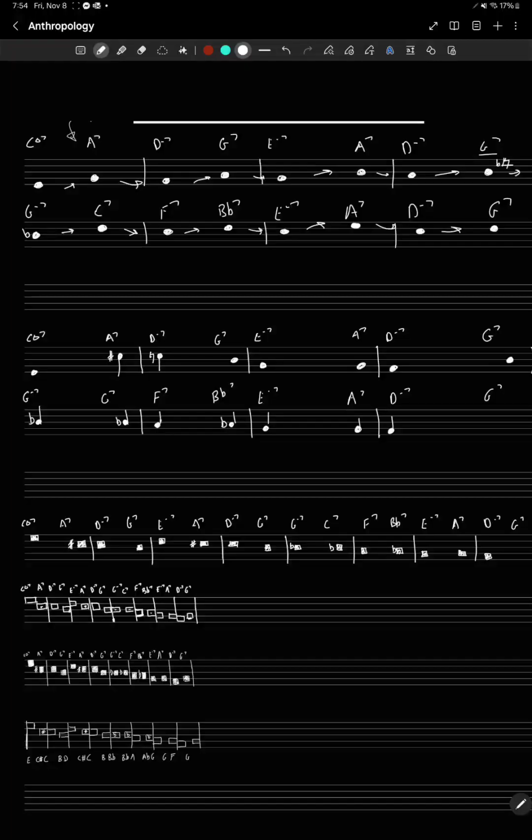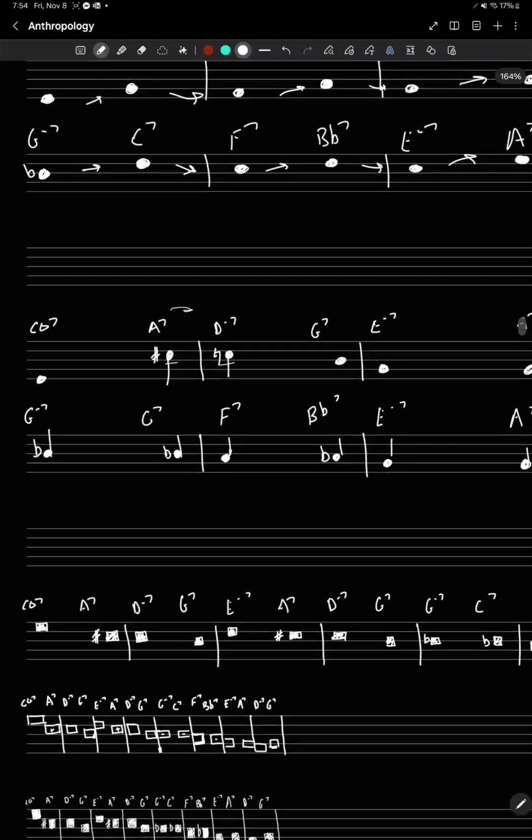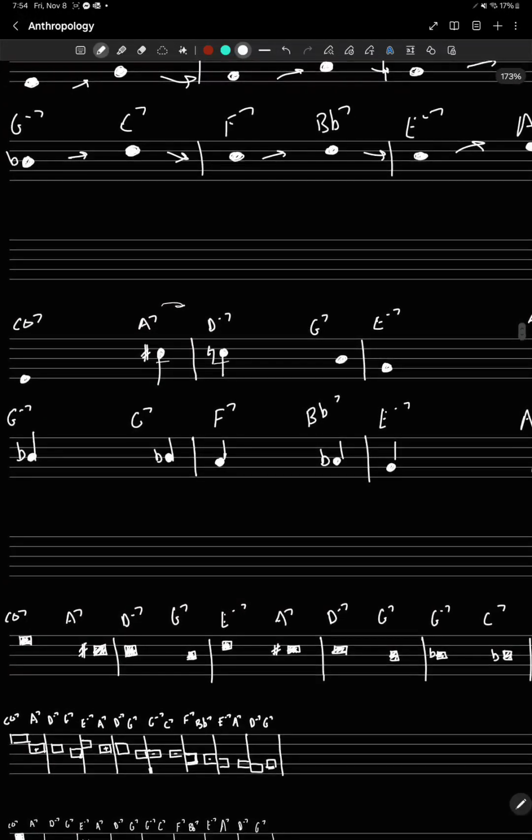And I might adjust this, like it might be more important to play the... No, this makes sense. I think it's important to play the dominant chord into the minor chord. So these are the changes we want to emphasize. So yeah, these are effectively what I'm going to call my target notes or my maps.